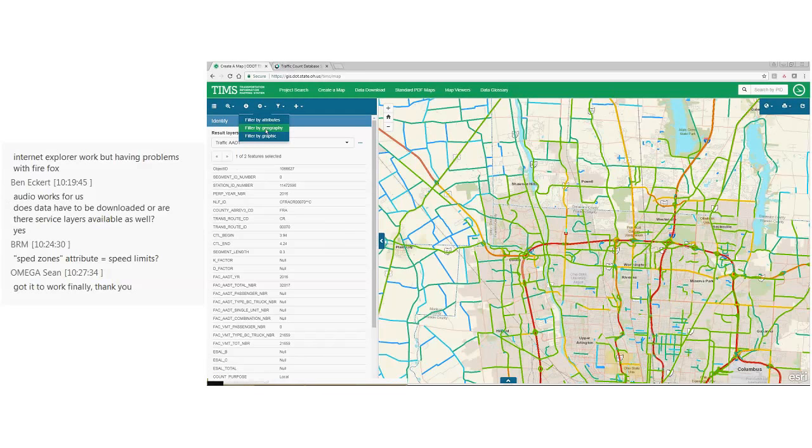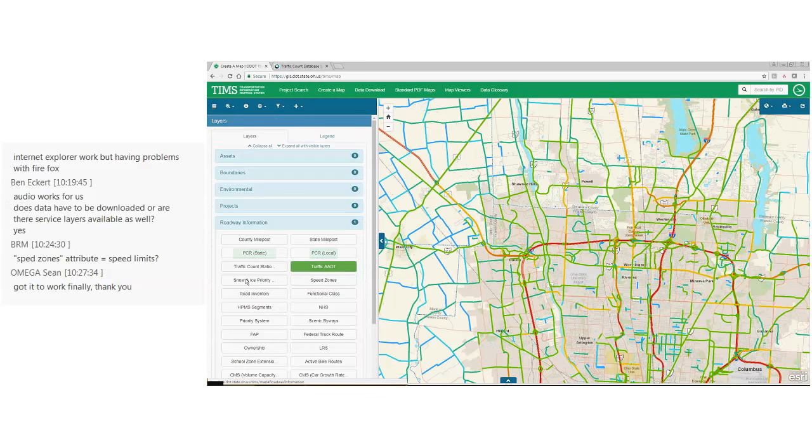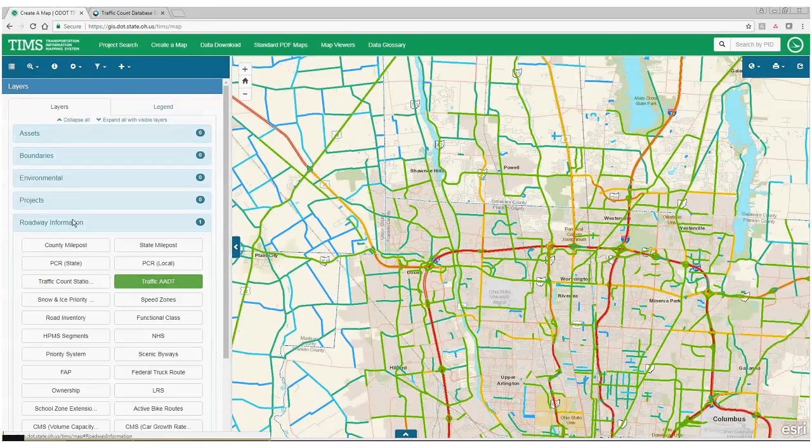You can filter by geography, meaning the spatial boundaries, so you can use a county, district. You can filter by graphic too, so this allows you to actually draw features on the map and filter data that falls within a certain distance from those features that you drew. So the first one, let me turn on just one more layer here to illustrate. I'll turn on PCR too.